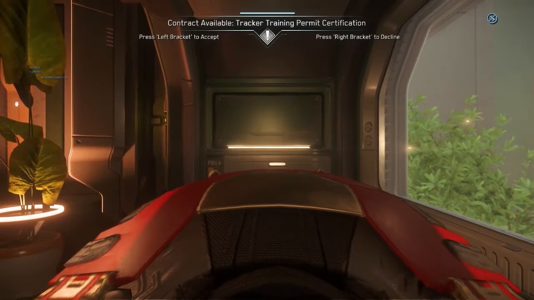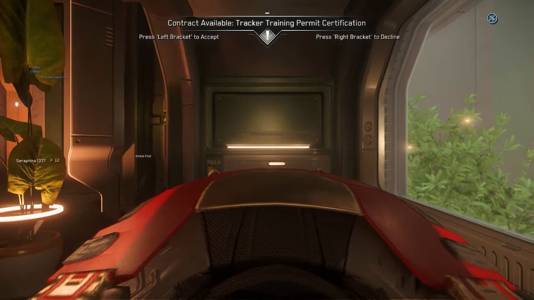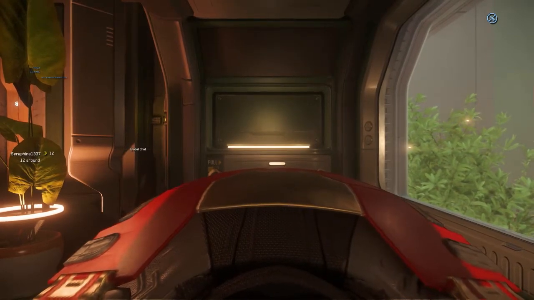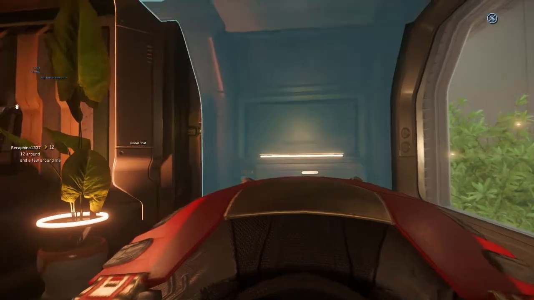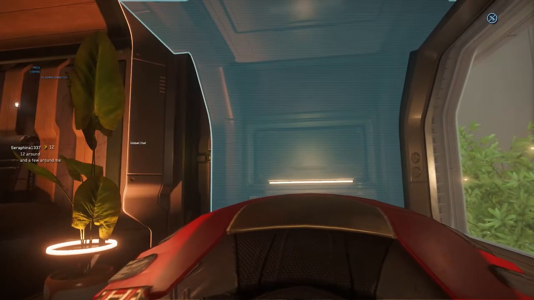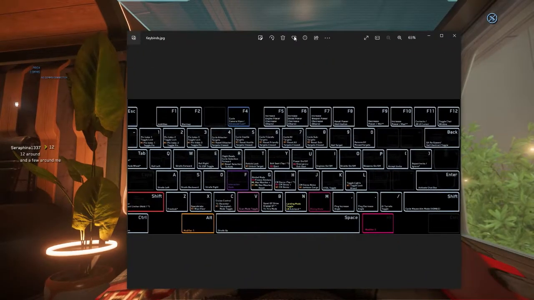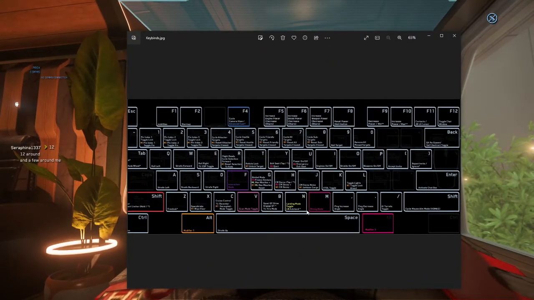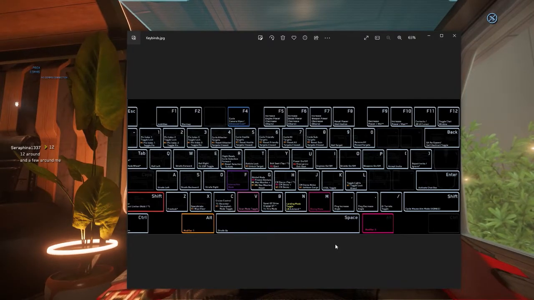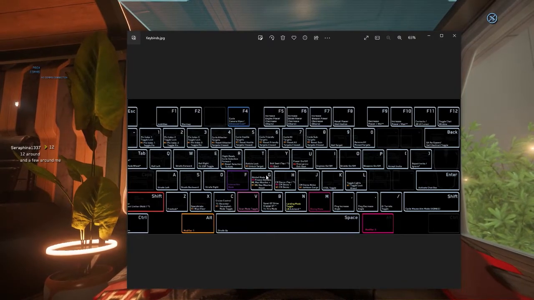I think I mentioned it before, but on my other screen, I have screenshots of what the button controls are for being in flight and being on foot. And actually, let me show you what that looks like. This is an example of it. This is just what I have up. I had the menu screen open and I just did a quick screenshot and just kind of grabbed this.